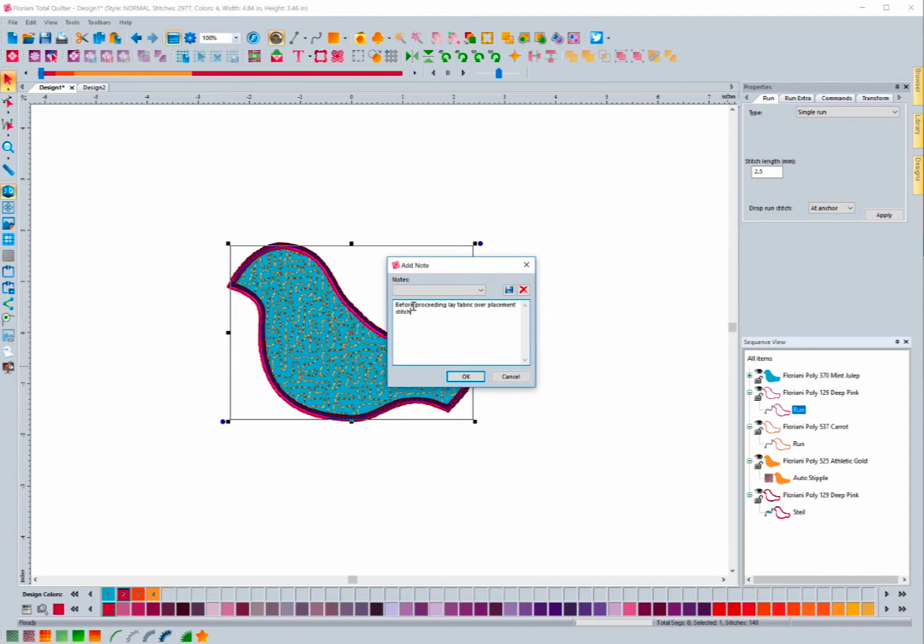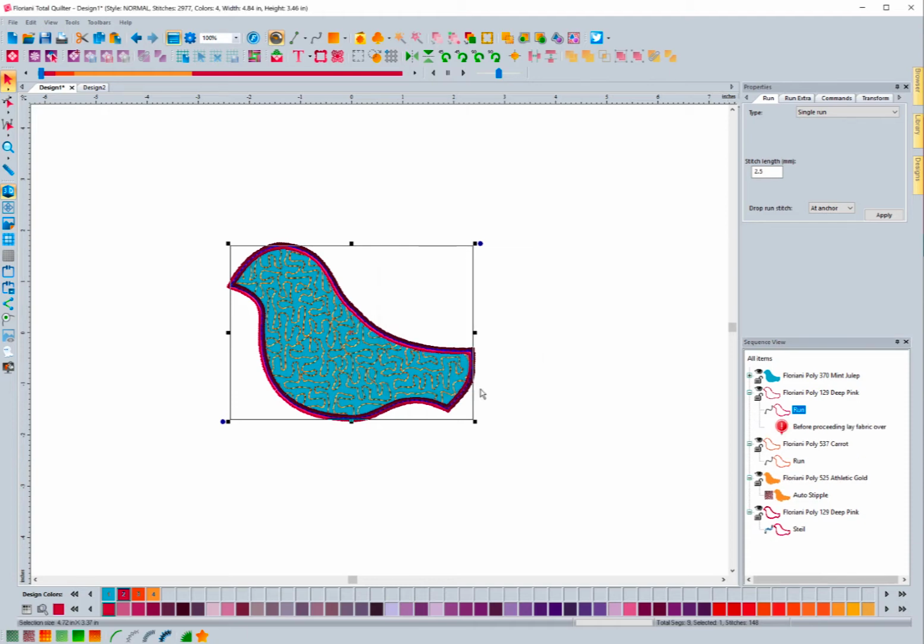So once I get a note that I want, I can hit save, and I can just name this placement note and hit save, and I'll choose OK. And when I choose OK, you'll see that it dropped in this little note right after this color sequence.